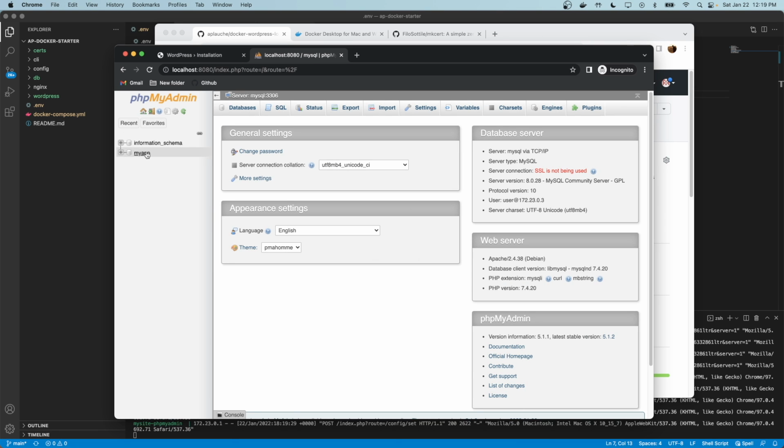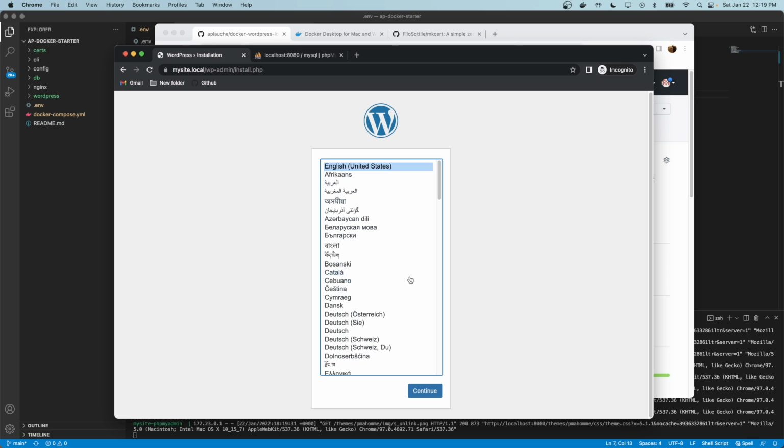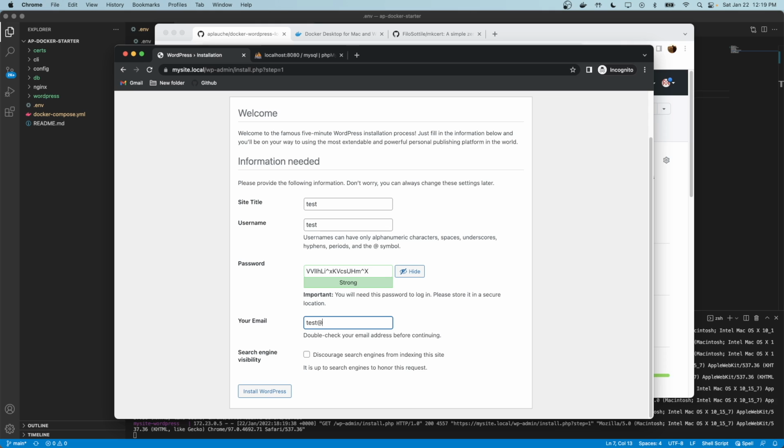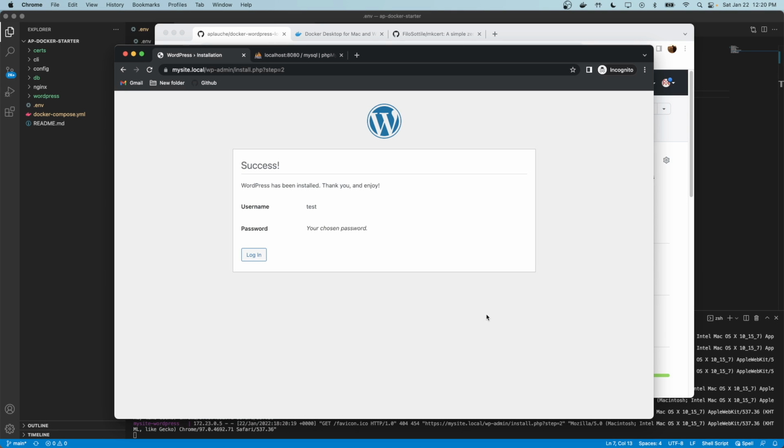Boom, and now we're in there and you'll see we've got this My App database, which is what I named it in that env. And if we go ahead and do a quick install here, you can see it's going ahead and installing. And there we go, it's been installed.